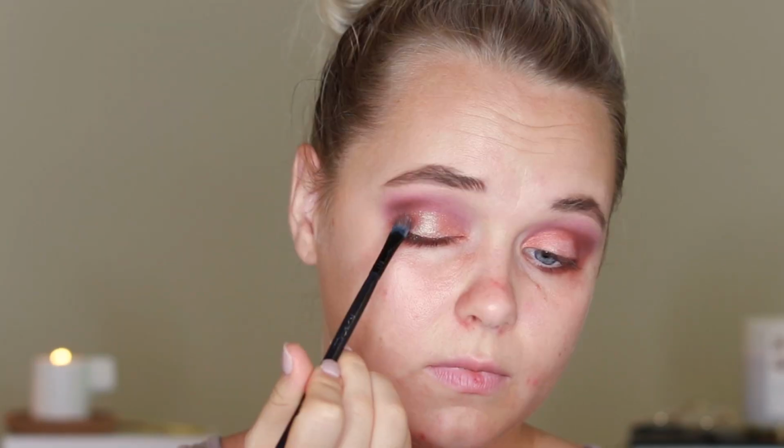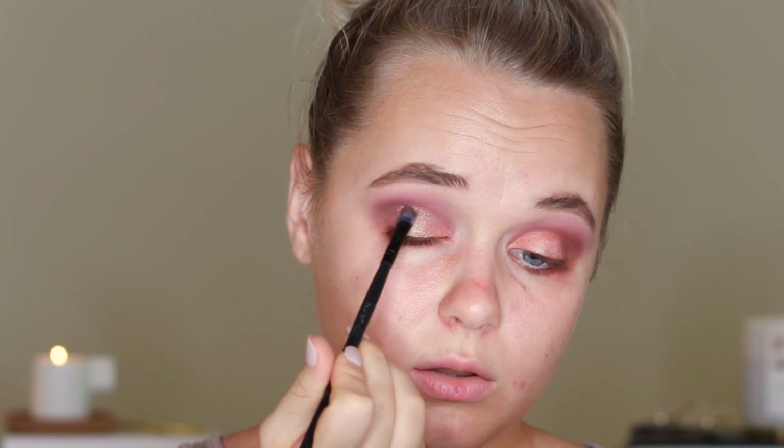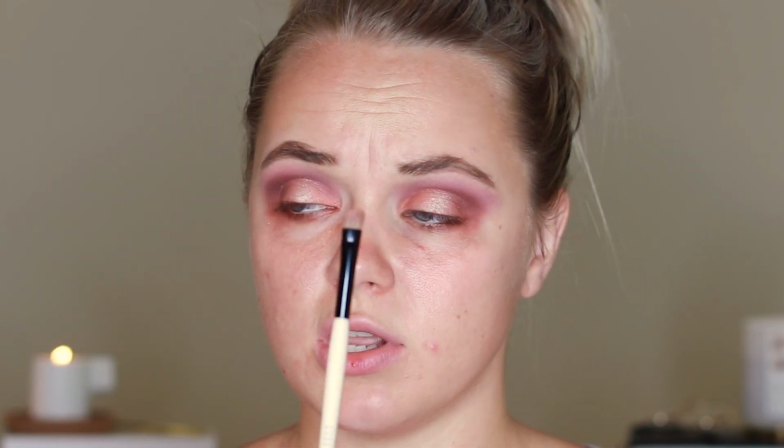And what we're gonna do now, we're gonna go in with the color Retrograde. I just wanna grab it and I wanna go like this, back and forth. Not all the way. Yeah, this is pretty. It is so pretty. I'm gonna take a brush that I really love. This is the Bobbi Brown Angled Eyeshadow brush. And then I go into the color Celestial.